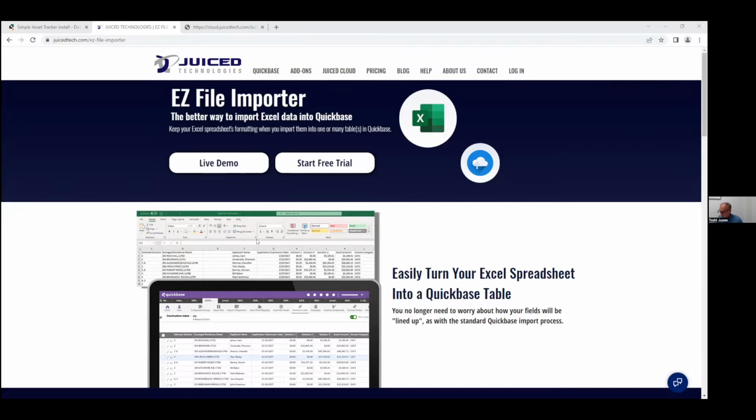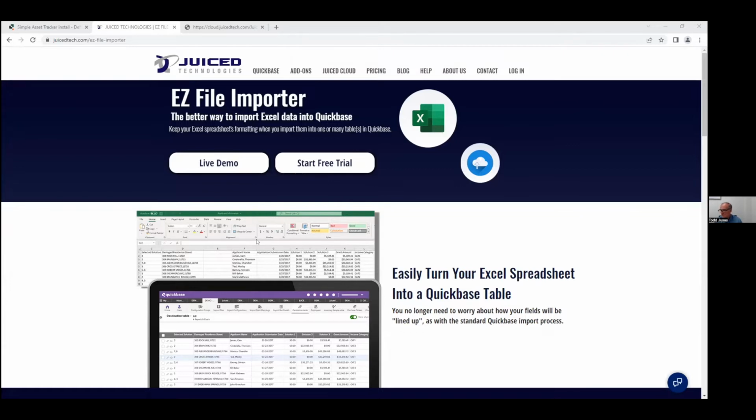So why we created this add-on is basically to replace the Quickbase import functionality. To us, it leaves a lot to be desired, especially when you have to map fields. We also wanted to create something that was do it yourself from a user's perspective.